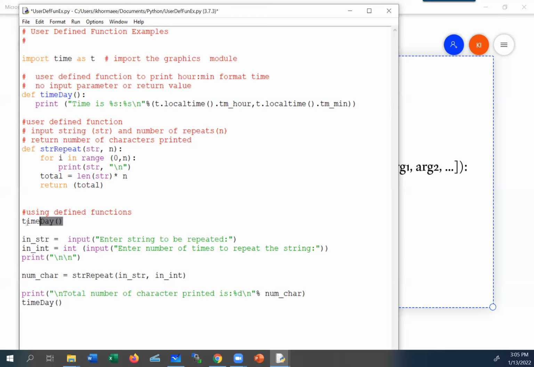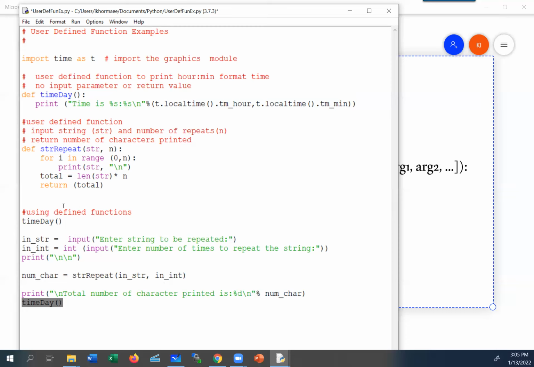I use a time of day at the beginning. So I write down what time of day it is here. And then at the end, I write the time of day. The format I chose to use is going to be hour, colon, minutes. It's a 24-hour time, so I don't have to put PM or AM on it.